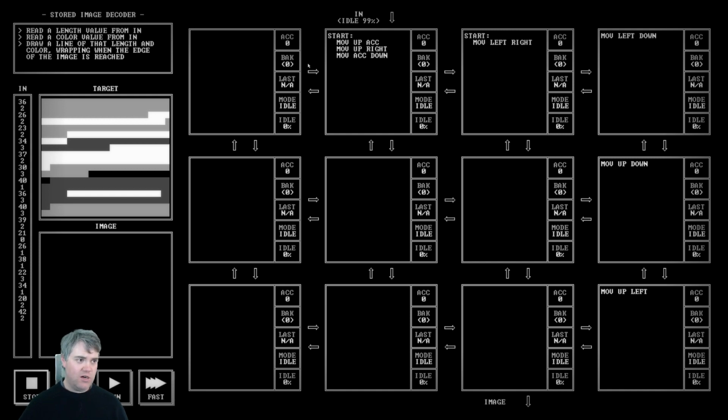So this is the length that we need. So if we want to now grab the current X and Y, so if I move up to ACC, so that we store it. That's how much length we have left.